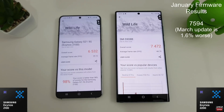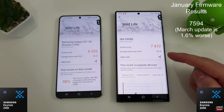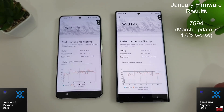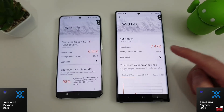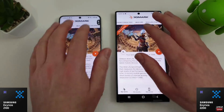The wildlife test has finished and we've gone down to 7472, compared to the last firmware where we had 7594. So we're definitely getting worse as time goes on - we've lost another just over 1% of performance in the latest update. Let's move straight on to the slingshot test.